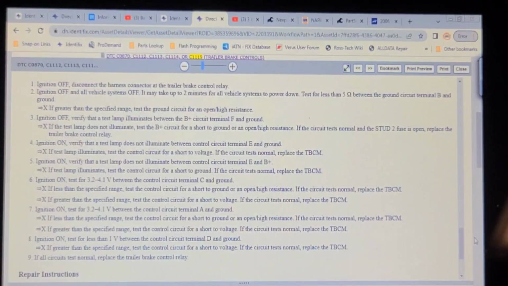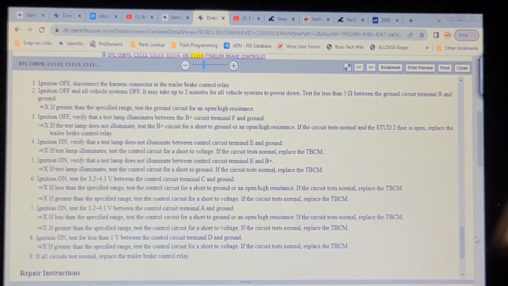Let's check that. Okay, so I got the voltmeter connected between terminal C and ground, and it says 3.2 to 4.1. I got 3.6. If the circuit tests normal, replace the TBCM.